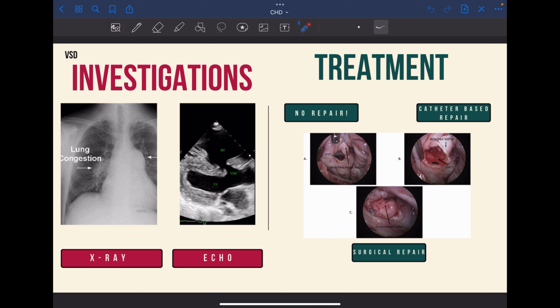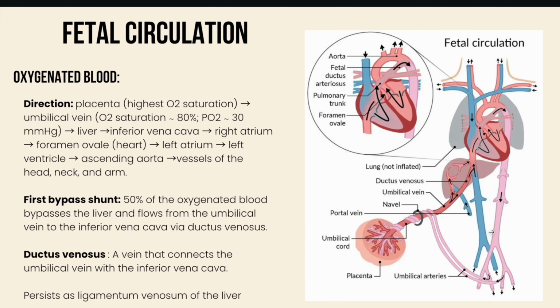For treatment, if it's mild or just simple muscular openings, sometimes we don't do any repair, but usually a prophylaxis is given before a dental procedure to prevent infective endocarditis. Sometimes catheter-based repair is done, but usually if it's a very severe case, surgical repair is the most efficient way to manage it, and usually it's done before it develops into pulmonary hypertension. It's done very early on because it progresses quite quickly, so surgical repair is done early compared to what we saw in ASD.